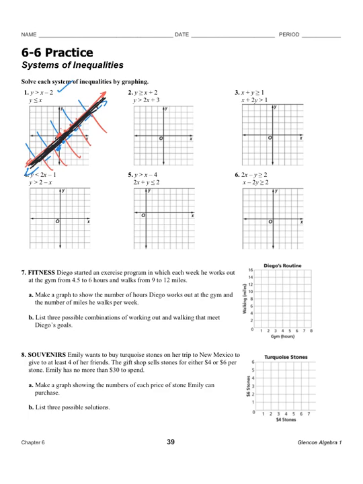Now if we look at number 3, neither one of these are solved for y. The top one, I could subtract the x over and get -1x plus 1. So to graph that, my y-intercept is +1. I have a negative line, so I can go up 1 to the left, or I can go down 1 to the right. It would be a solid line, and it's greater than, so I shade above.